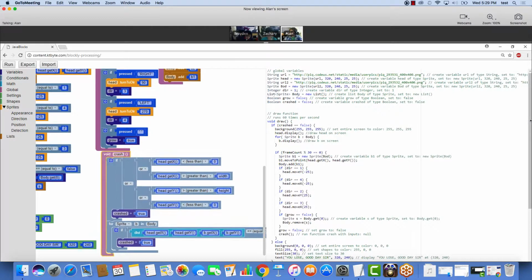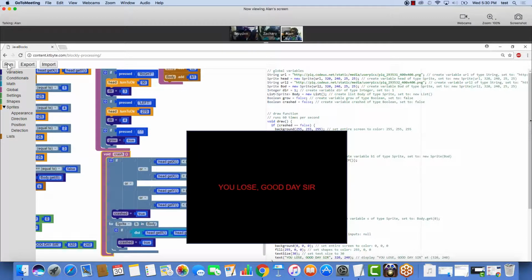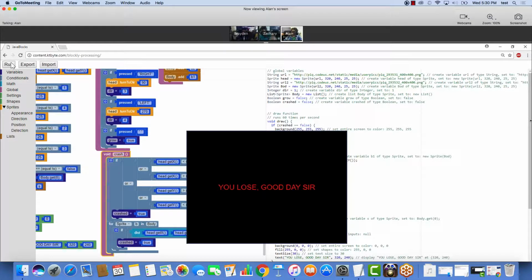So we've done all of the basic rules for crashing. I'll let you guys catch up in a little bit. But we have all of our basic rules for crashing, and we have our growth. Our growth works. We grow by 1 every time we hit spacebar. We're going to change that around next. But at the moment, if we crash into ourselves, the game is over. And if we crash into the walls, the game is over. So we are on the right track.